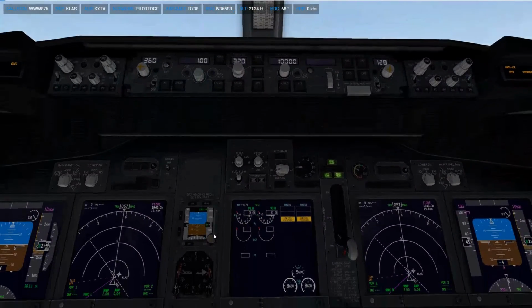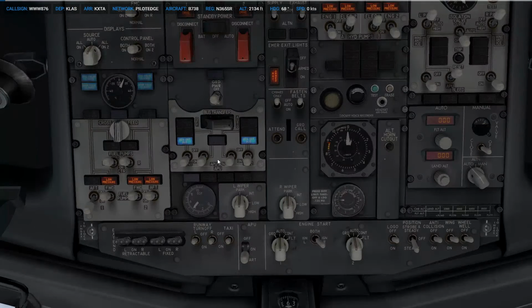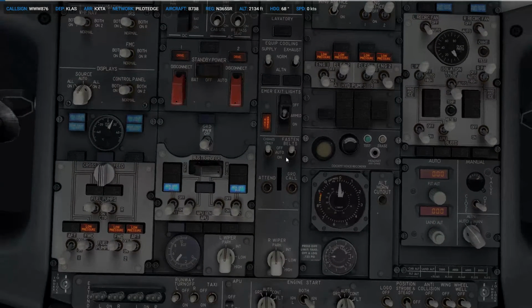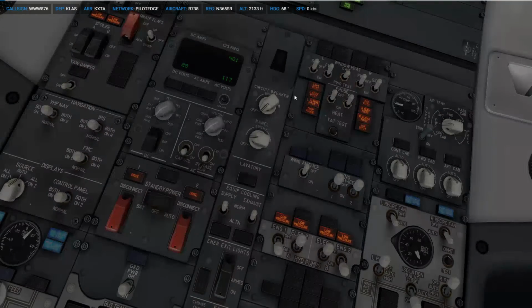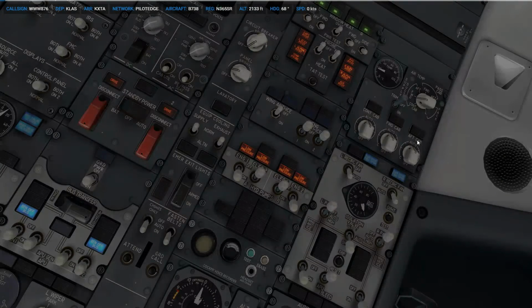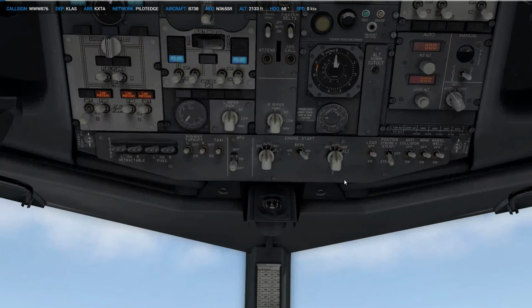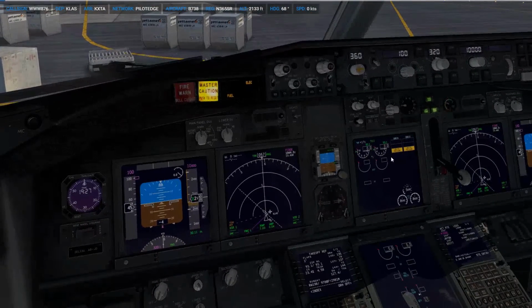Okay, APU started, equipment coolant normal, emergency engine exit lights armed, signs on, window heat on, population funds to enabled. AC is on. Lights as expected.